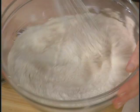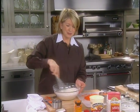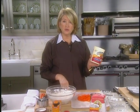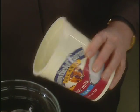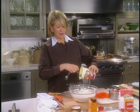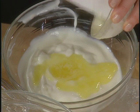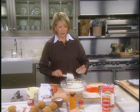Whisk this up, and in a separate bowl whisk together one and a quarter cups of yogurt. I like to use plain regular yogurt when I bake. If you're on a diet you can use low fat, or if you happen to have vanilla yogurt you could use that, but I like plain yogurt. We're also adding four tablespoons of melted unsalted butter — we've already melted it — and two large eggs.